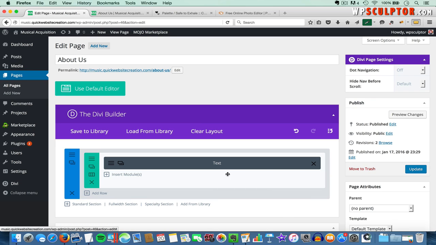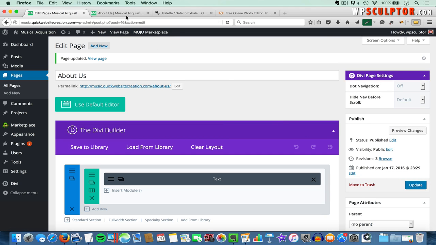And I do want to point out that even though I clicked on Save and Exit, it's not actually going to save the changes that we're making here to our front end until we click on this Update button. And this can come in handy if you make a bunch of changes or you accidentally delete something that you don't want. Then as long as you don't click on Update, you can back out of this page editor page and then reopen it, and it will revert back to what you had last time you clicked on the Update button. But we do want to make this change permanent, so I'm going to click on Update.